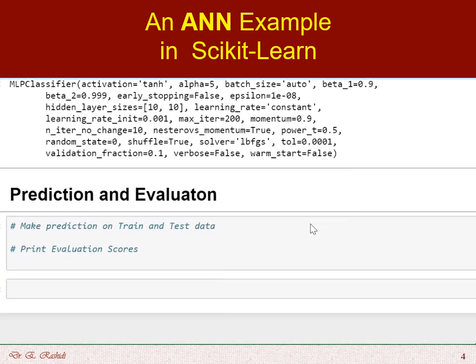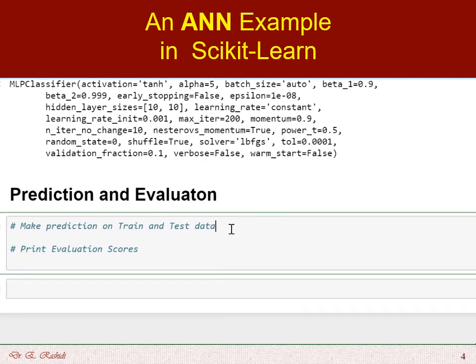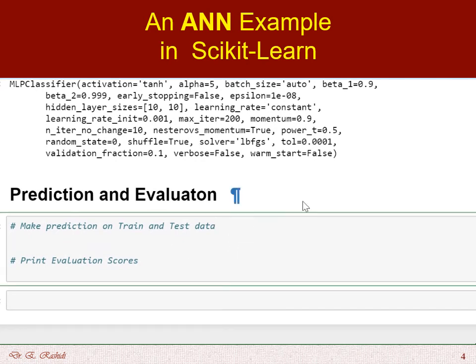All right, let's now go ahead and make a prediction on test data and training data.